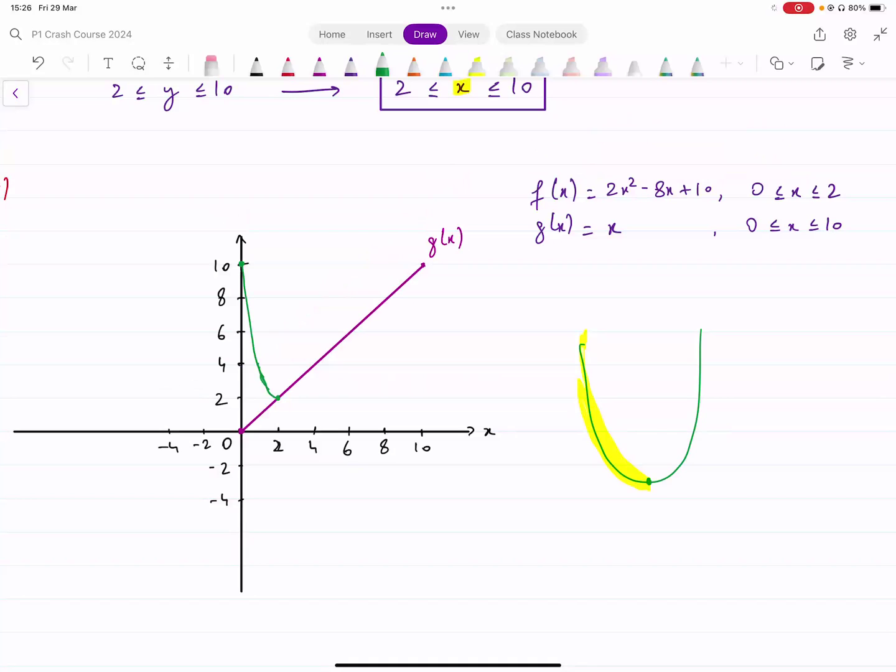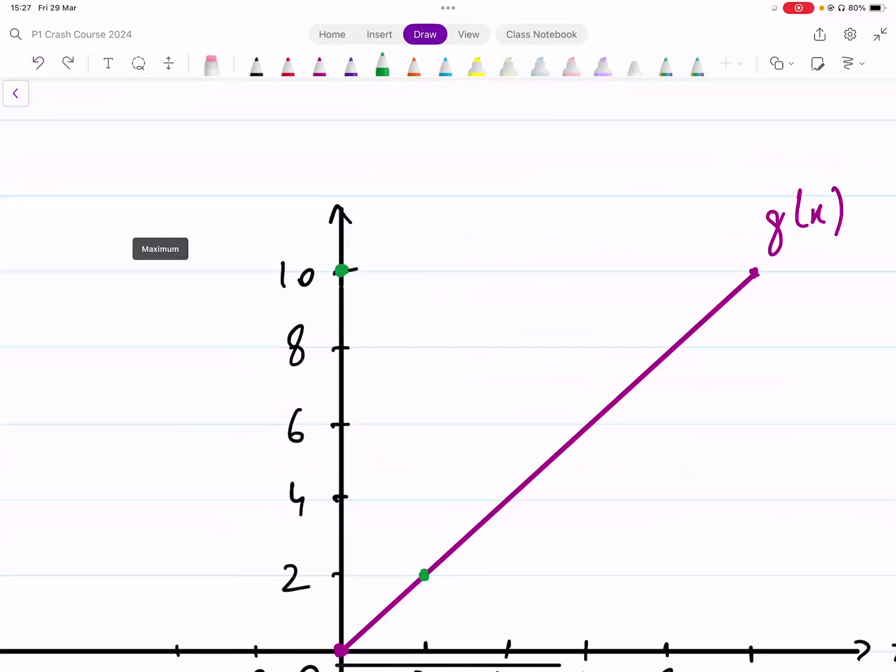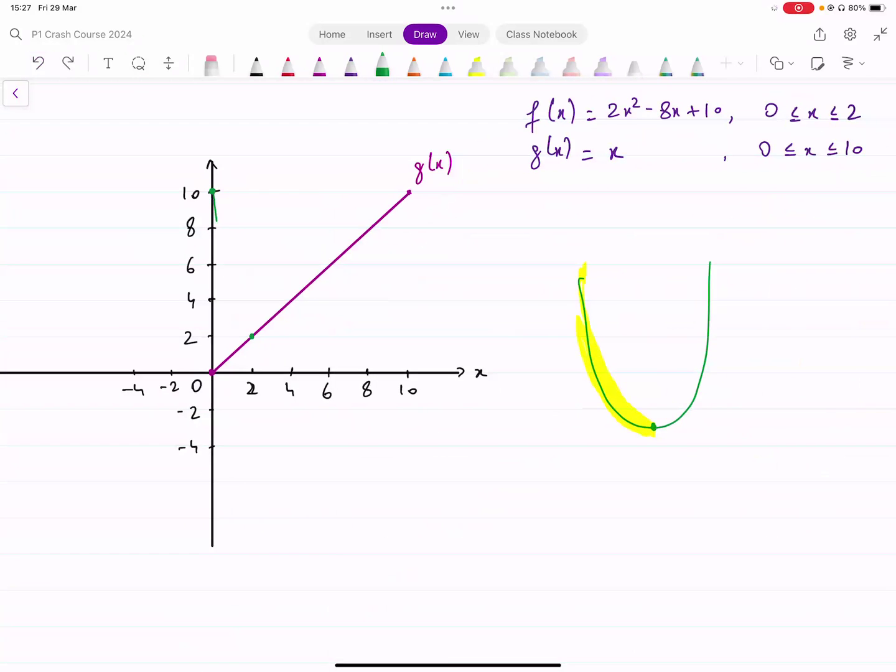Okay, this is what the graph would look like roughly. At 2, it should look like a turning point, as in the gradient of the graph should be becoming 0 close to this point 2, 2. So like this. It should look like it's becoming 0. It's still not good enough. You should always do it with a pencil so you can erase it and make it better. So something like this, you can say.